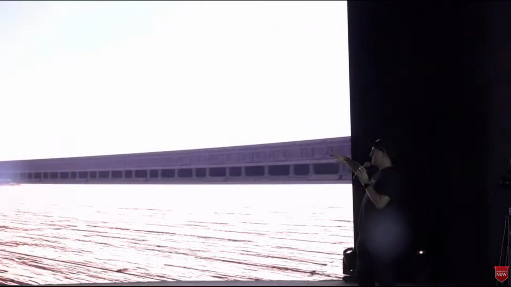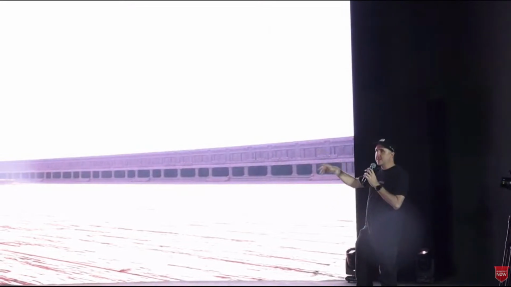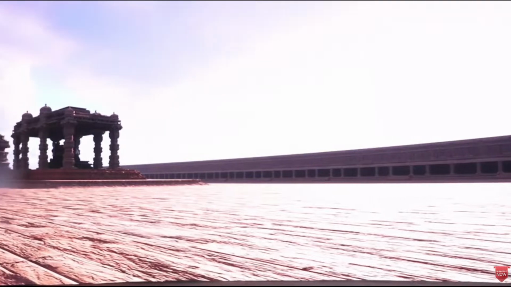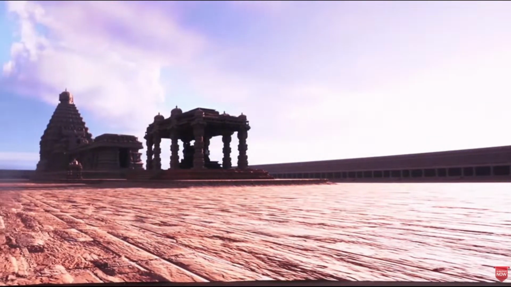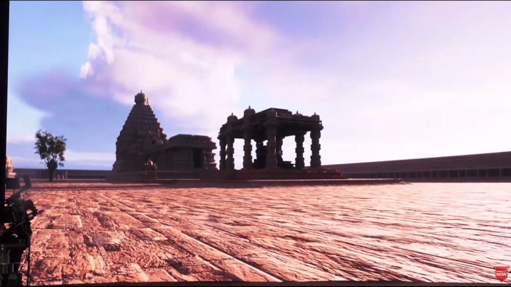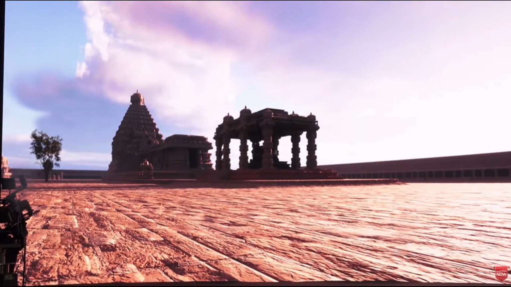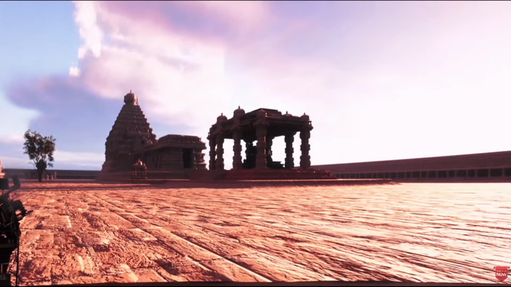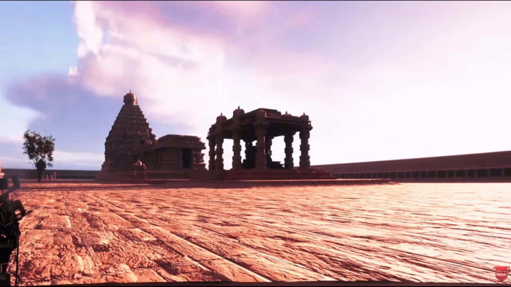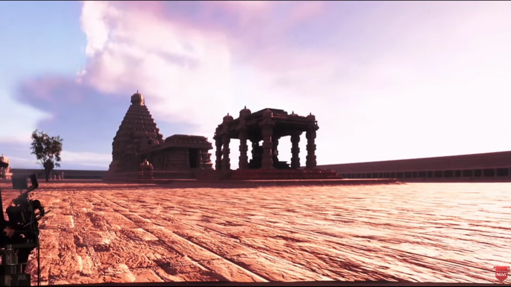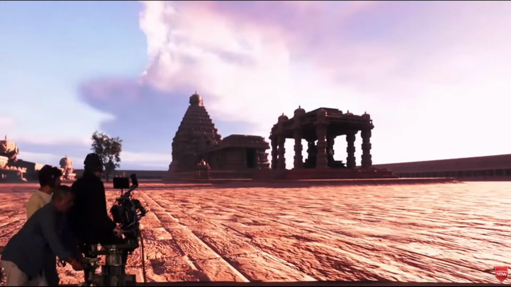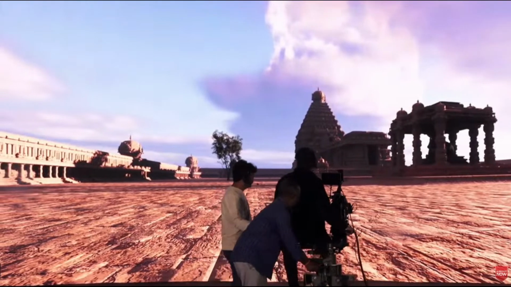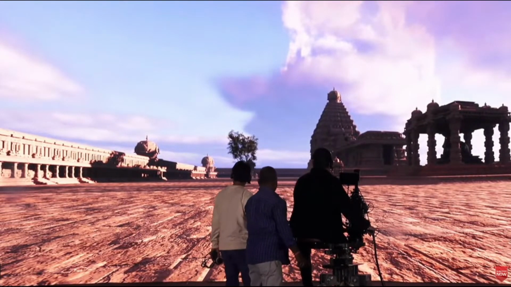So we can build these virtual worlds in the same way that we would build them for visual effects. There have been visual effects movies with fully CG backgrounds for a long time, and we can still build them in the same kind of way. We can spend the time, work with designers, with the art department, with production designers to build these the way that we want them. Or, as I said in the talk I did before, you can go and scan the real world and then put it in here as well. So you can really do both. You can make up a world, or you can go scan the real world.